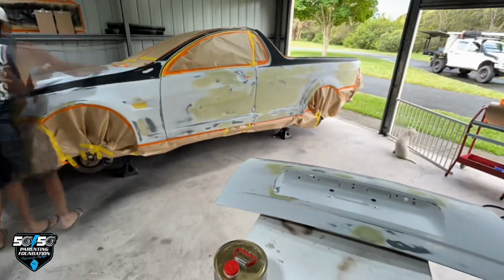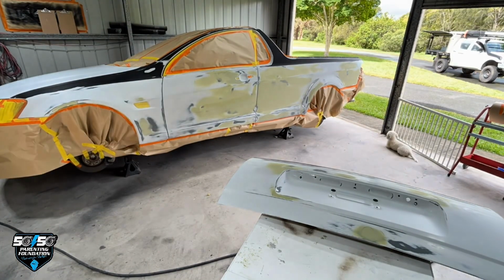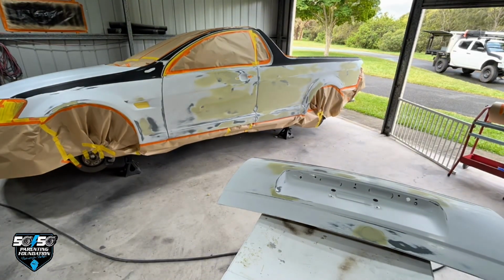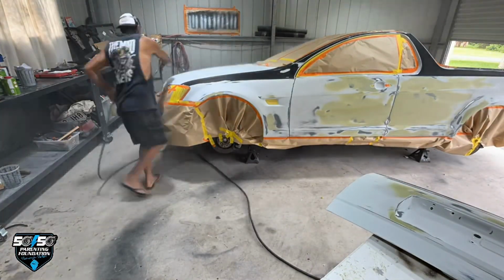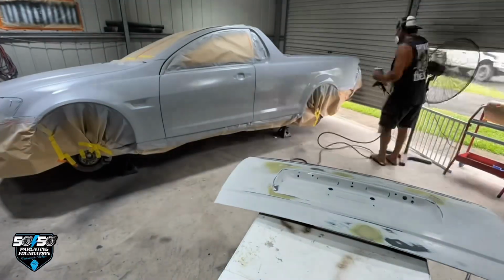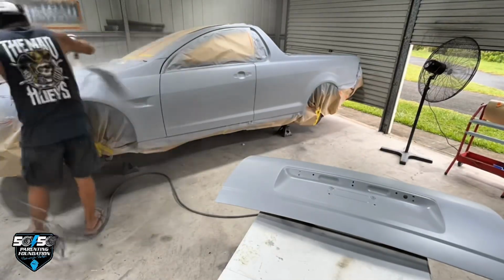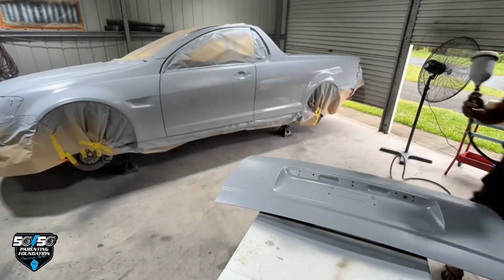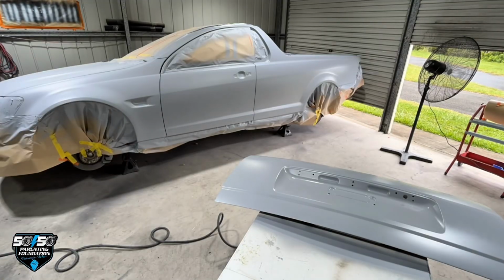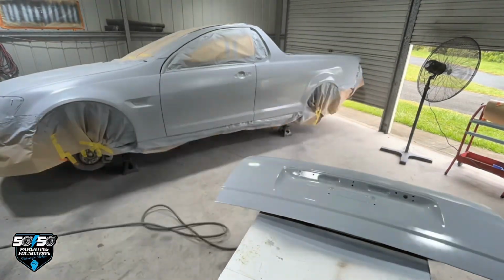Here we are mixing up some primer. We're going to put about 3, 4, up to 5 coats on the side of this thing. It did have a fair amount of damage on the side, nothing that I couldn't repair. So the more coats of primer we put on gives us a lot more material to block down later on. We don't want to sand down through into the body filler again. We want it all sealed off. After that, we're going to use a guide coat and some masking tape.